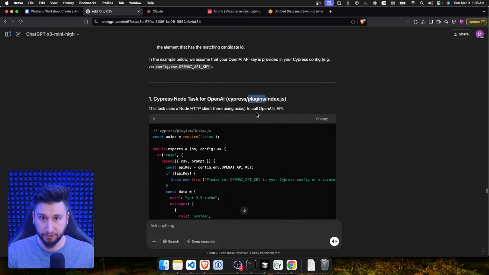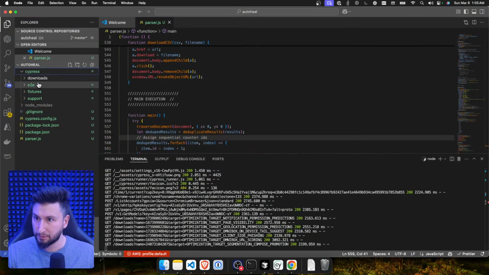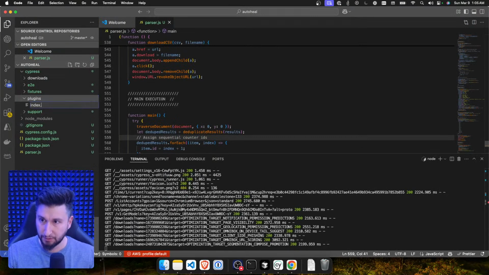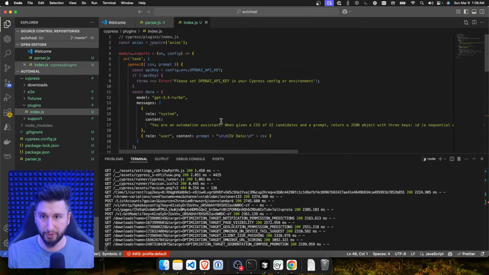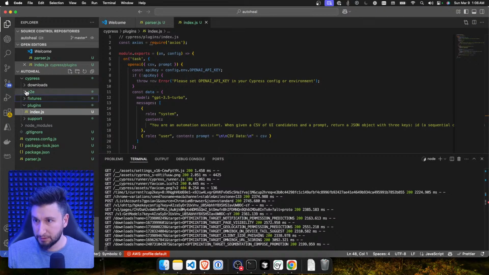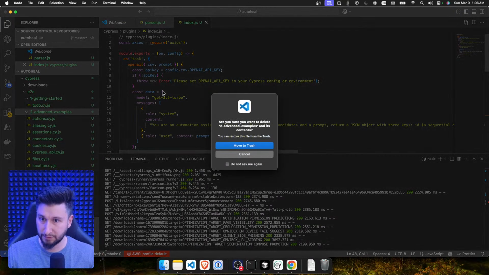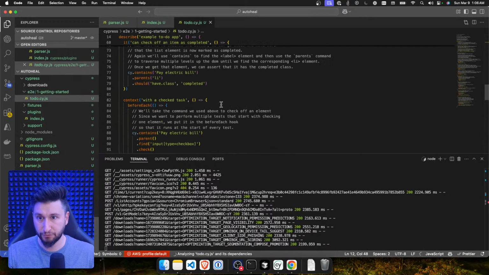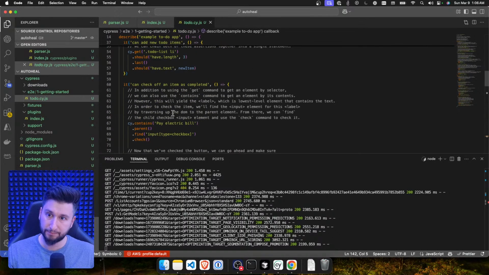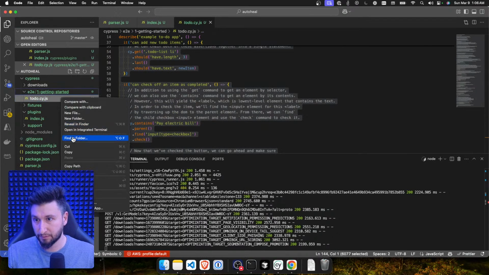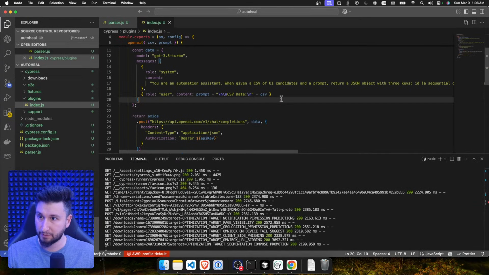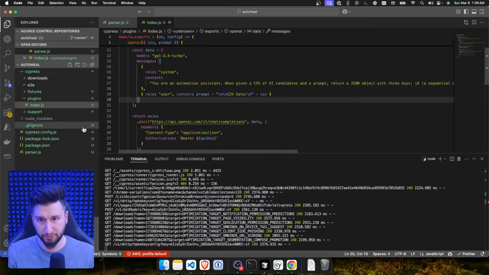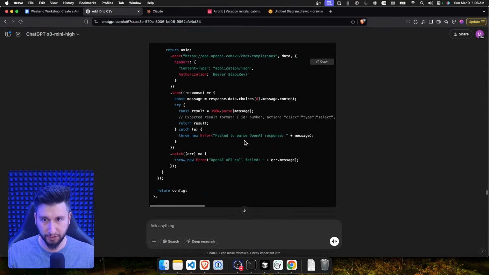So what we want to do, we want to get back to OpenAI. Let's just create the plugins folder. Cypress, plugins. Yeah, we need index.js. All right. Let's just copy and paste some code here. And I will get rid of these guys right here. That's just trash. Getting started, to do. I don't even need this. Just delete it. All right. It's better to have nothing. So we will open the Claude code, and then we'll improve this code that is given by OpenAI right here.